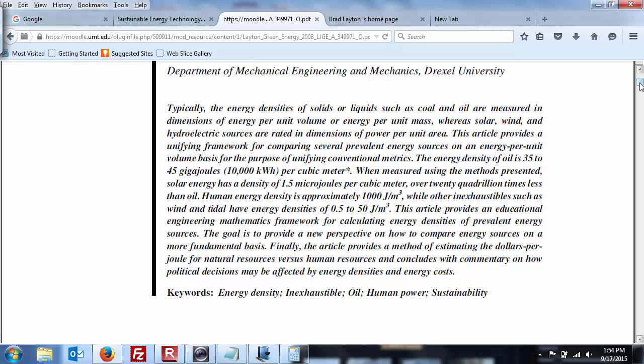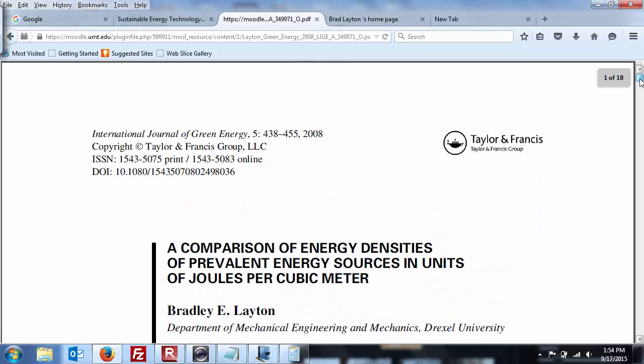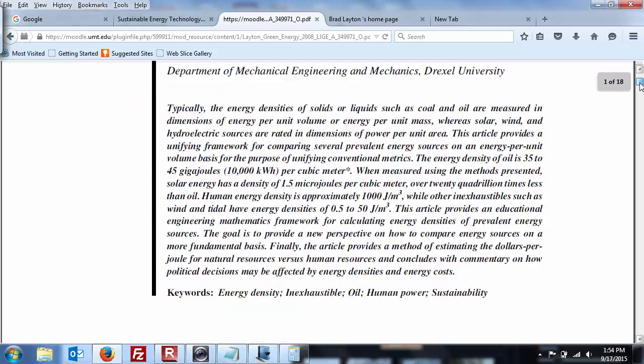And from my very naive perspective at the time, as you can see, I wrote this several years ago. I was on the faculty at Drexel University at the time. I first started thinking about this almost a decade ago, wondering why we're putting troops in harm's way in a very volatile region of the world just to go after oil. I'd been building solar cars and looking at renewable energy, and it wasn't until I looked at this quantitatively that I really started to understand it.